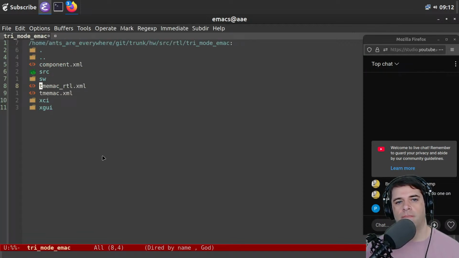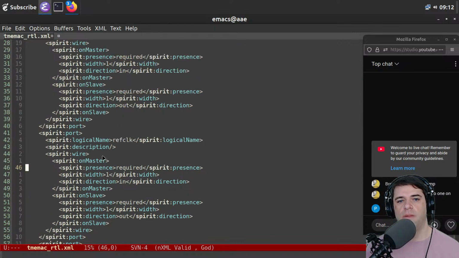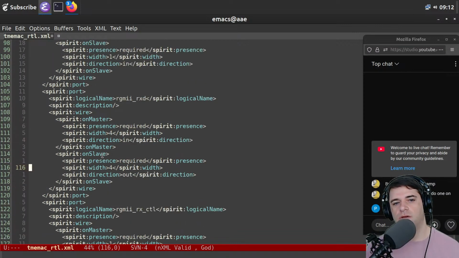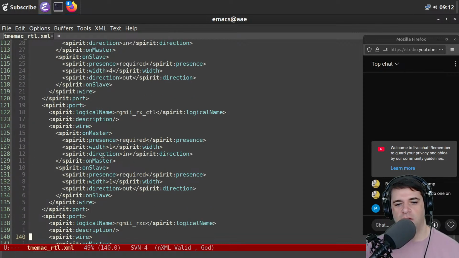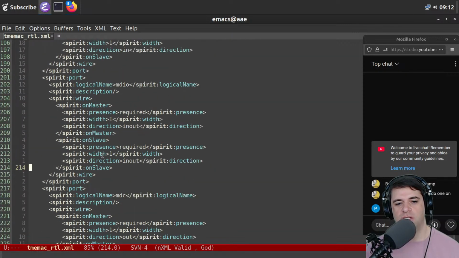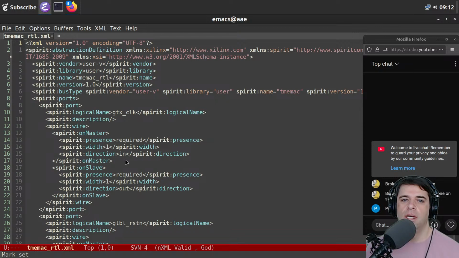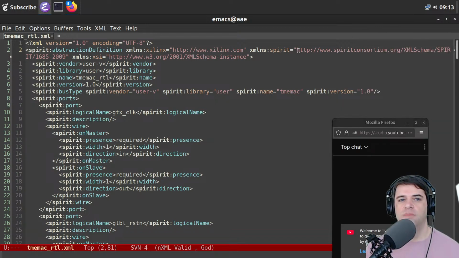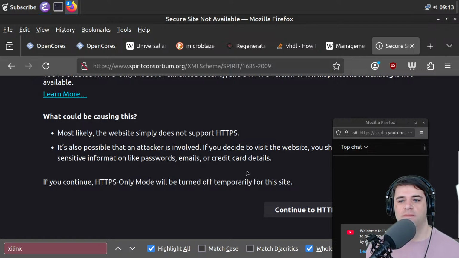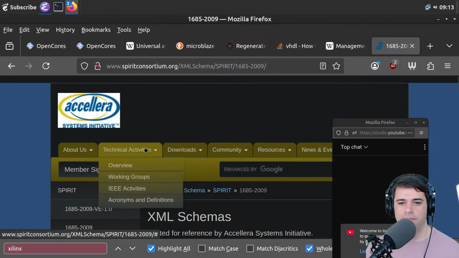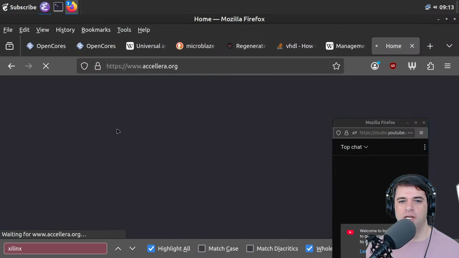So that's the software. Here's more, this is maybe the layout. After it's been laid out, we've got this on slave and on master stuff, which is that terminology is being phased out of the industry, but maybe it's still present in some places. This is also, I think, an older project. I don't know what Spirit is. So this is from Z-Links. And Spirit is Spirit Consortium. XML has a reputation for being terrible and outdated, but at least they tell me with URLs what's going on with their stuff. So here's something. This looks totally 90s.